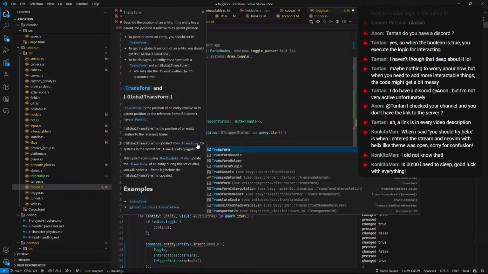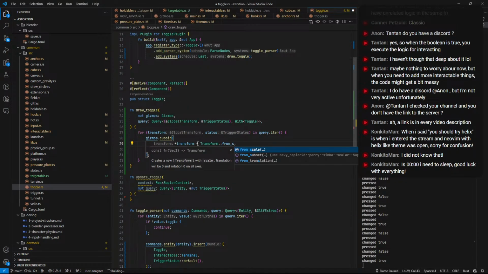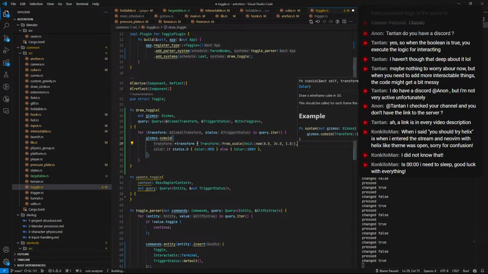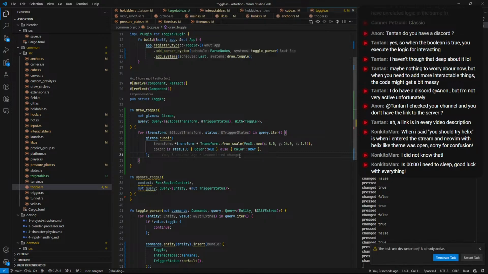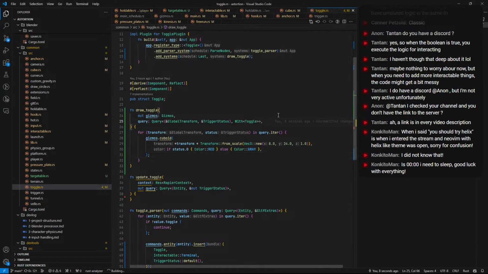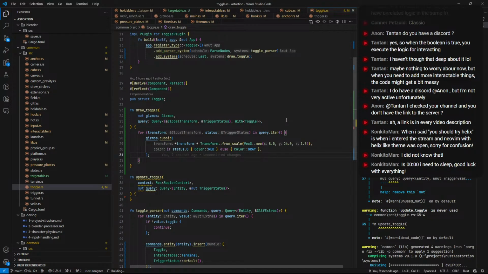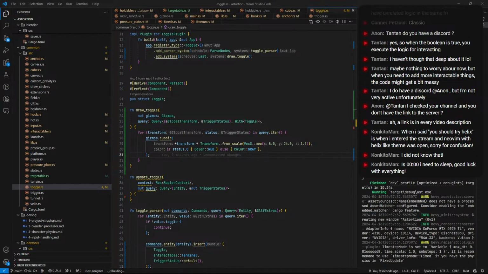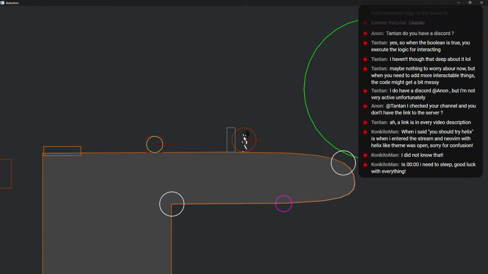I don't think I can, but let's try transform from scale. Maybe I can. That's fun. Okay, here it is. Now interact with it.